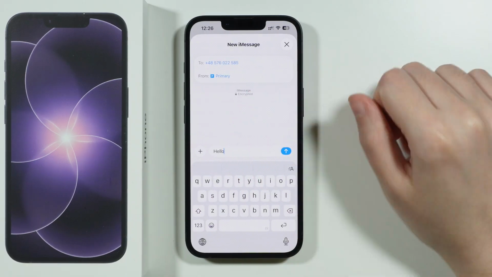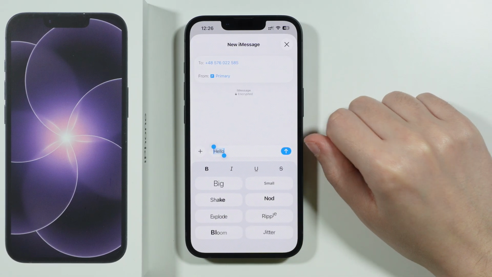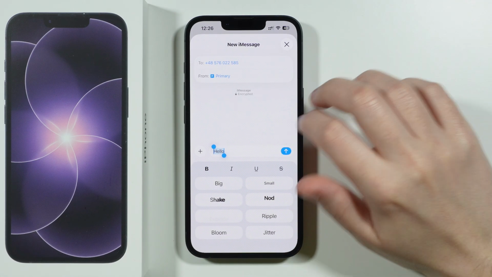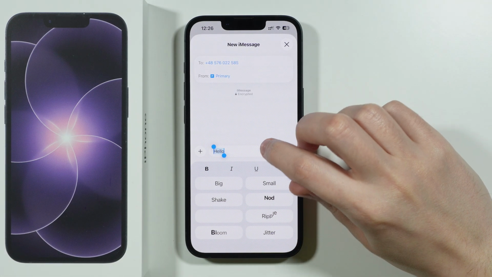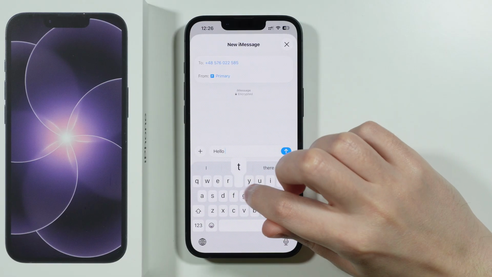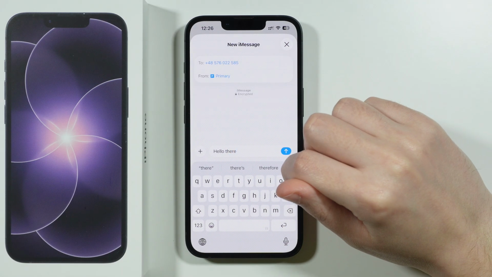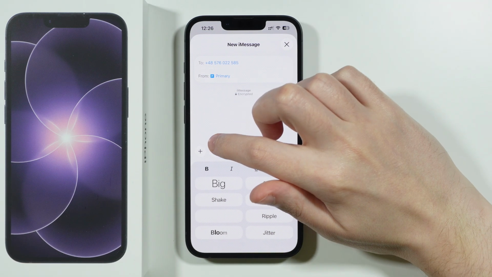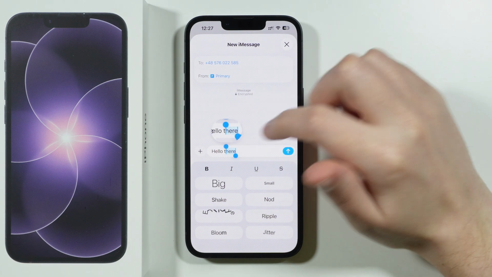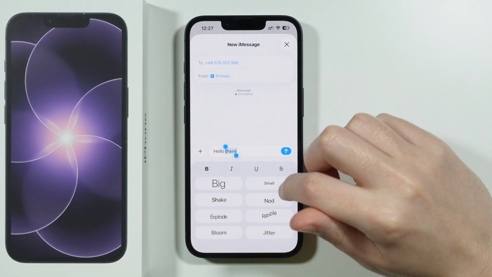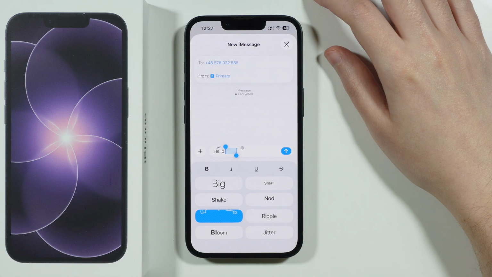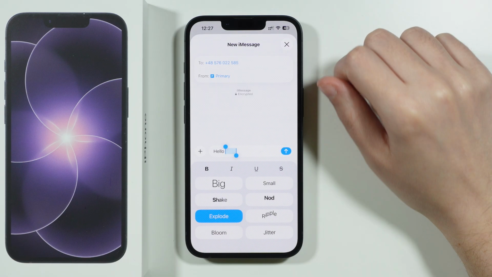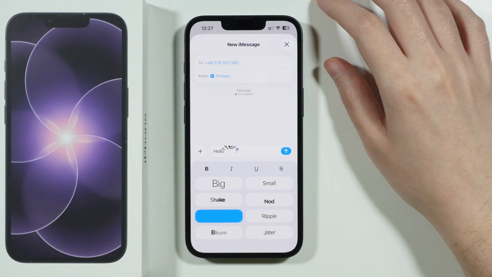If you already have a text written, you can still go to these effects, and we can also highlight our text. It probably is going to be highlighted automatically, so then you can just immediately tap on the text. And if you want to use only part of your text to be using effects, you can adjust it, of course. We can move it a little bit. There we go. And then we should be able to use the effect quite easily over here, only to the part of our text. And that is pretty much it.